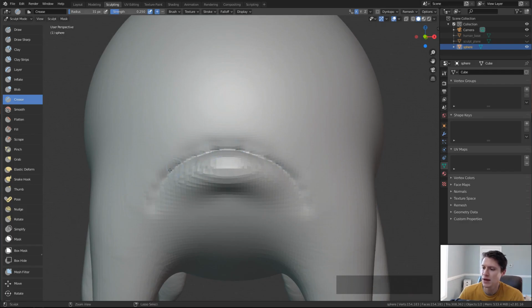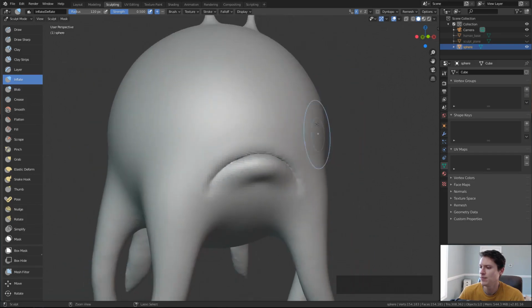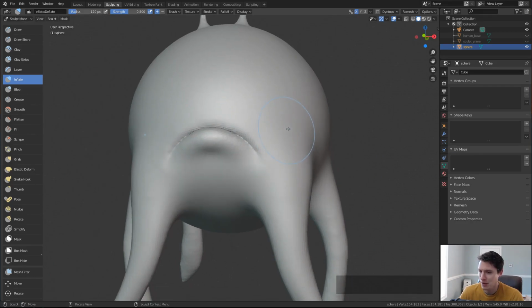So I really want this mouth to be nice and crisp, maybe have a little bit of inflation to overlay one lip on top of the other, smooth out the shape. Okay, that's pretty good for the shape of a mouth. But remember, I had to sculpt that twice due to remesh.